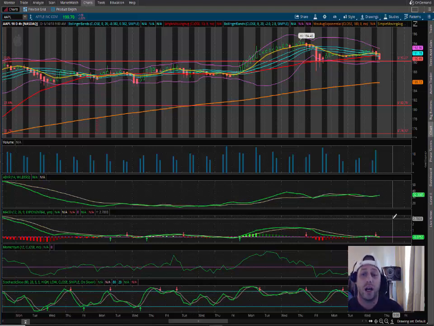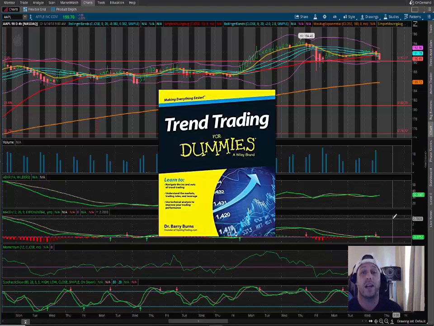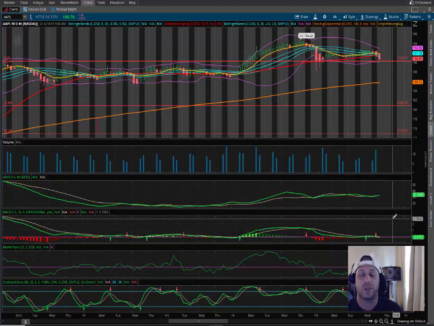Now, with that being said, I got these indicators and this setup from a book called Trend Trading for Dummies. It's a great book. I'll put a link below. You guys can access it there if you're interested in it. And then I'll show you how I personally use it, because I've had to alter it a little bit to identify my personal trading style. I'm going to use Apple for the sake of these indicators, but I do penny trades as well.